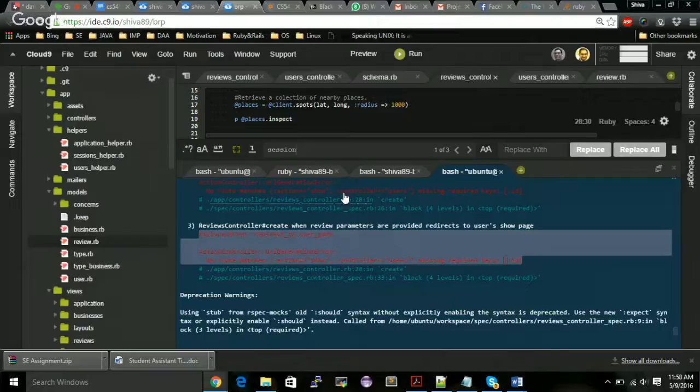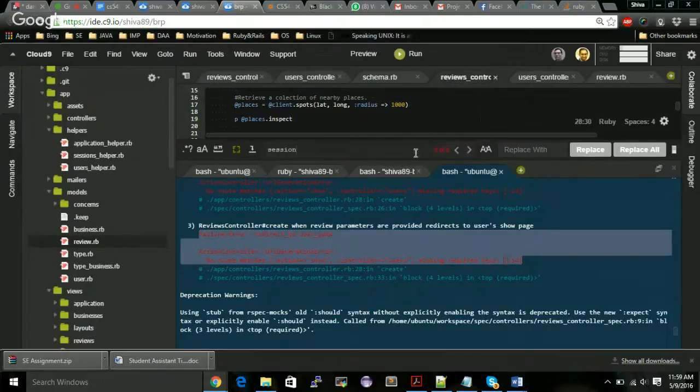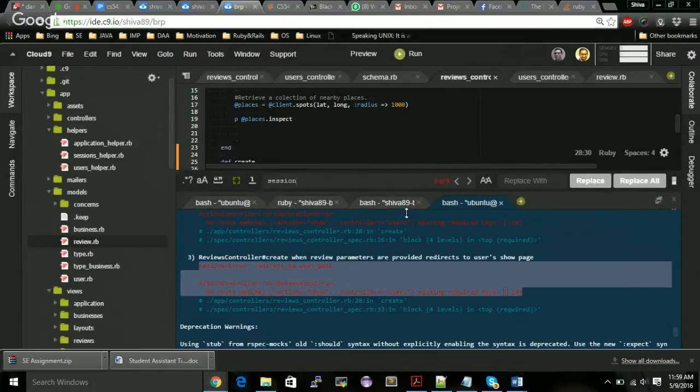The path is expecting an ID, I think. Yeah, redirect to user path. Why does it keep showing me these? Okay, hold on a second. The actual user controller. Yeah, so user path, and then give it some sort of ID.